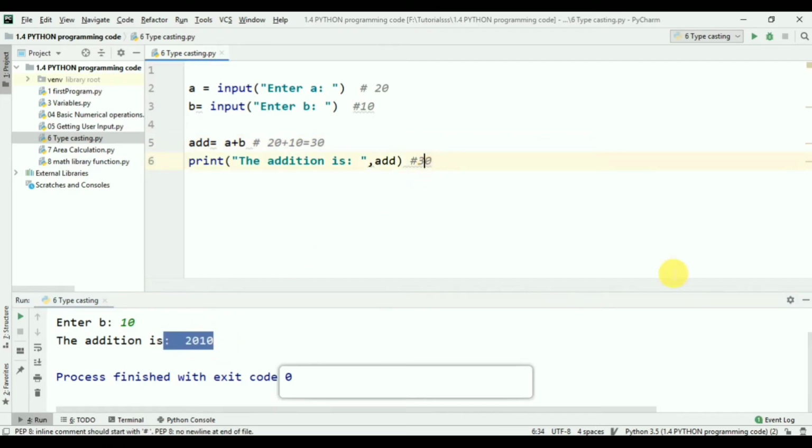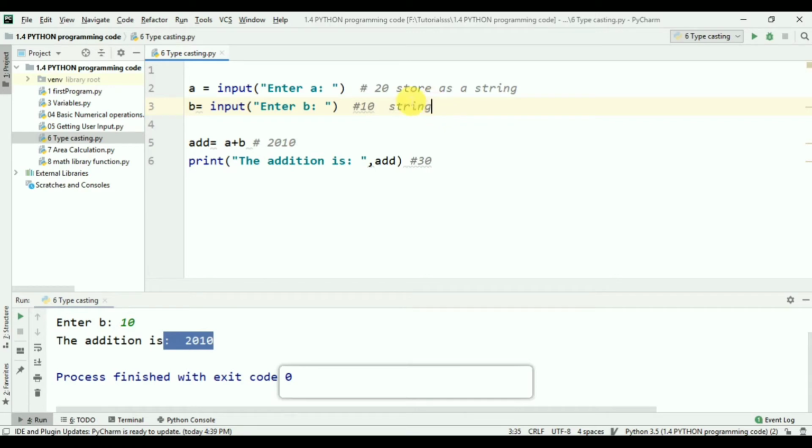What actually happened there? When the user input 20 and 10 for b, it will add them as strings. That means 20 and 10, here 10 and 20 both are strings, because when a user inputs some value, it is stored as a string.